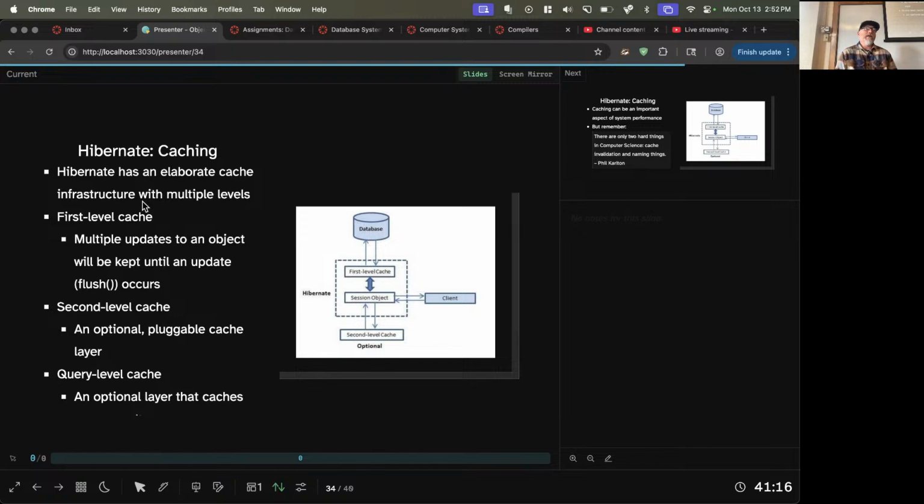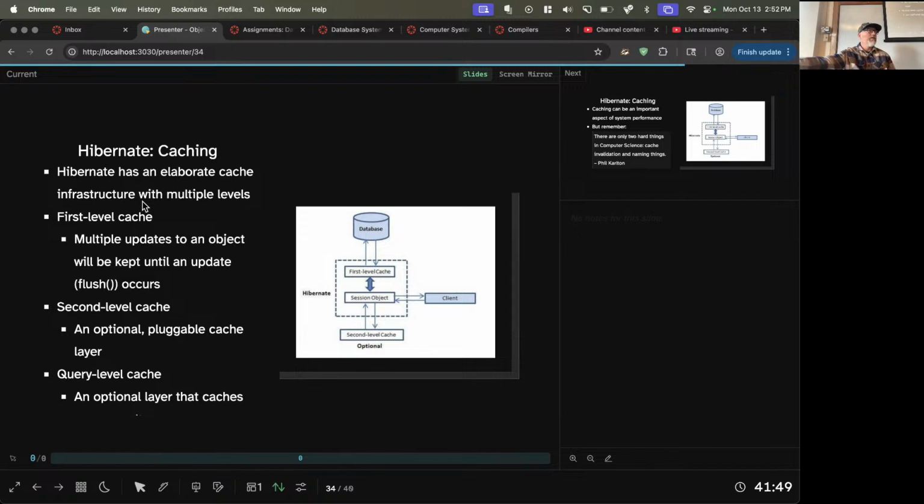Hibernate has a very elaborate caching layer. It has three levels of caching. So one thing that happens when you're writing database code with object relational tools is you can accidentally end up calling the same query over and over again. So for example, if I'm on a person and I call get phones, that issues a query to get all the phones for that person. Cool. If I call get phones again, should it reissue that query?